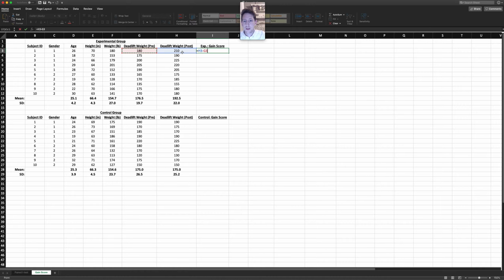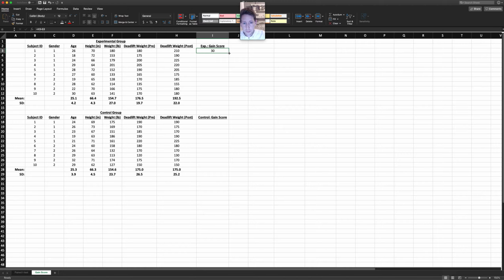So this is basically saying let's take their post score, which is they lifted 210 pounds, and subtract 180 pounds, their pre-test score. Press enter. That tells us that from the beginning to the end of the study, their deadlift score increased by 30 pounds. So that's this person's gain score.